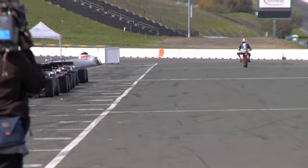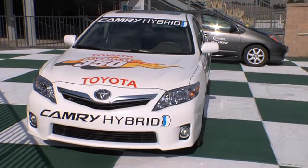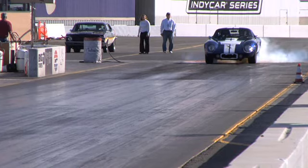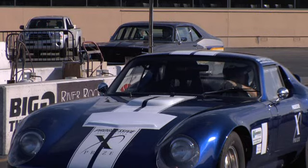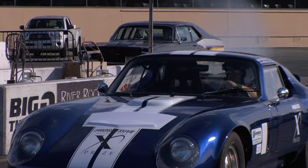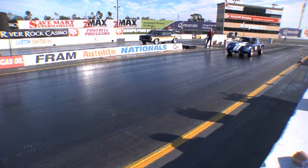Two years ago, we were one of the first tracks to ever showcase a hybrid vehicle as the pace car for a NASCAR race. We are going to be looking for all sorts of opportunities in that field and use the events that we have at the Raceway as an opportunity to showcase the performance qualities of green transportation and automotive technologies.